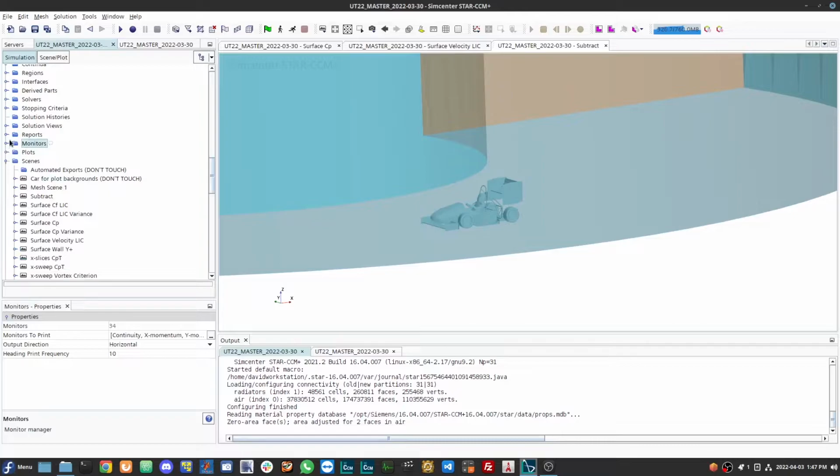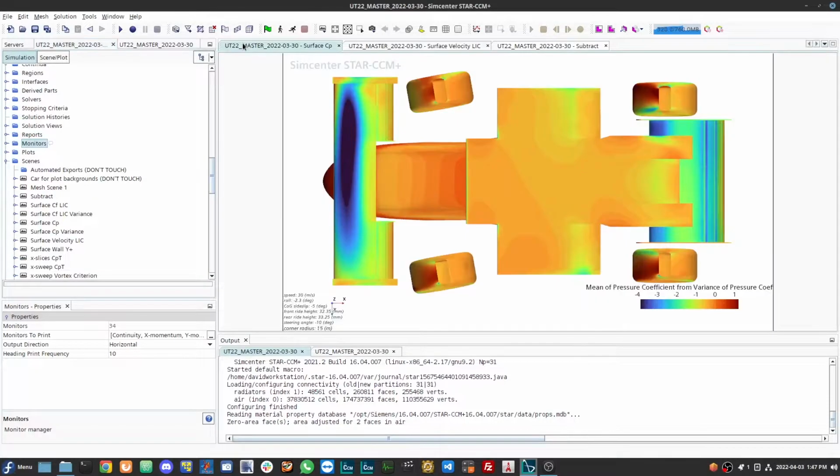Heading on to post-processing, I'm sure many of you are familiar with just looking at the pressure coefficient along the surface. Now I'll stress to use a pressure coefficient. Using absolute values of pressure can be really hard to compare across different speeds and see what your Reynolds dependency is. And this is sort of a universal language, if you will, for aerodynamics. So I'll stress very much so that it's important to use pressure coefficients. It just makes life easier.